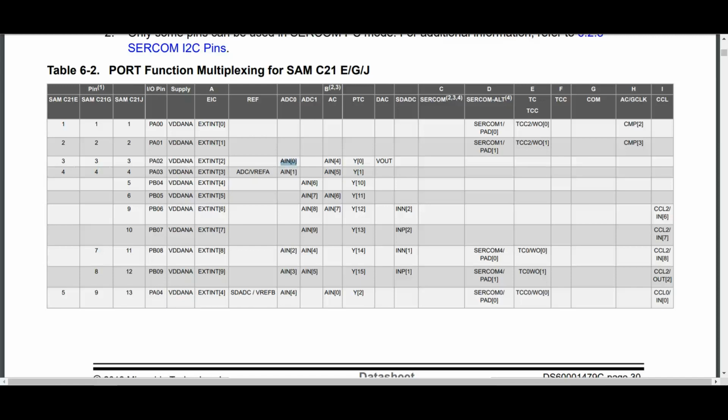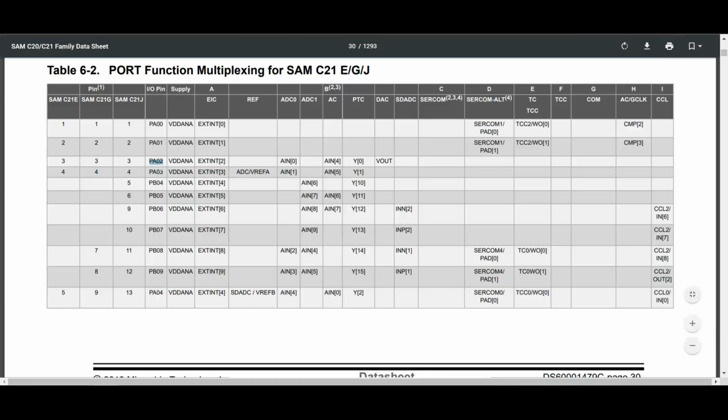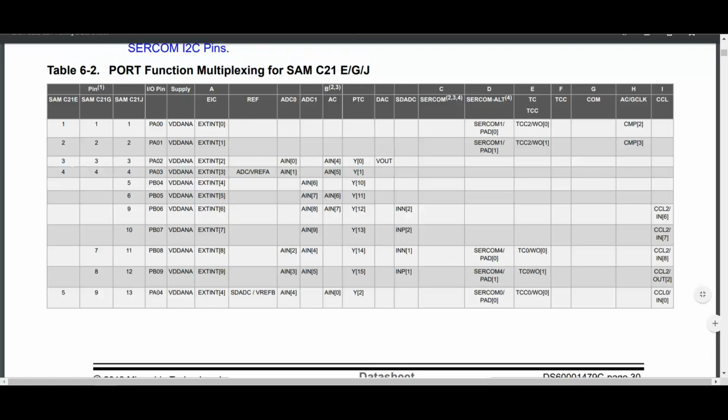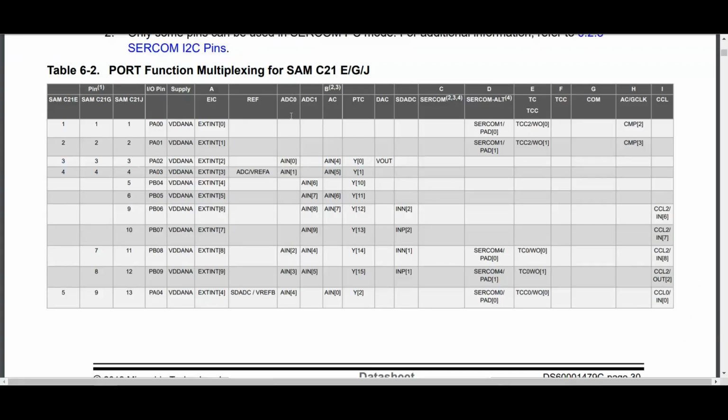Analog input 0 is mapped to PA02, which is the abstract I/O pin definition across all of the families of the SAM C21. And on my SAM C21E, that maps to physical pin 3. So on the circuit board, if I want to read in software from analog input pin 0 of ADC 0, I wire it to pin 3. Now, you can see if we go down the column of the other input pins for ADC 0, we get 0 and 1, fine. We get to 2 and 3, but if we scroll across, you can see this is blank.